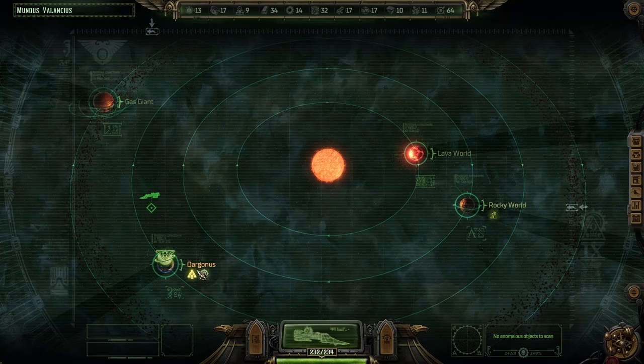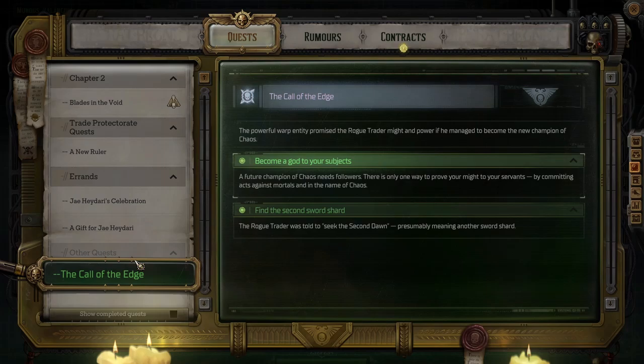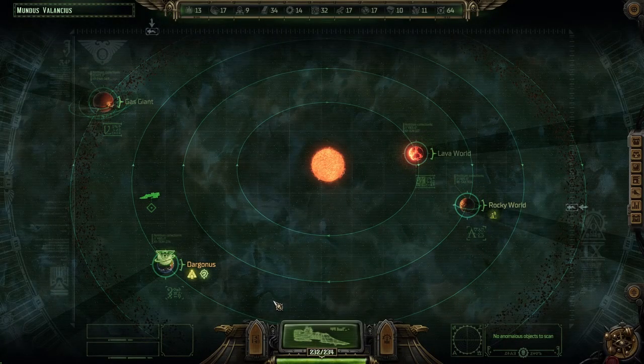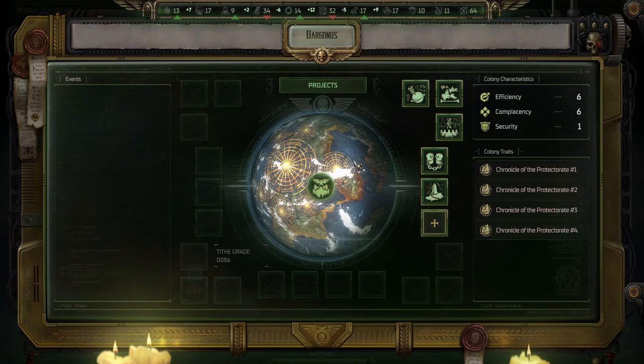All right, Rogue Trader time. We are going to land on Dargonus because it has been invaded by the Yukari, if I remember correctly, right? Blades and Void return to Dargonus, yep. Compass, that I still could have tried doing, but I'm sure it'll be fine. All right, let's go down here and try to deal with the situation.